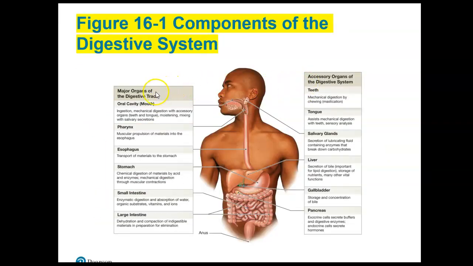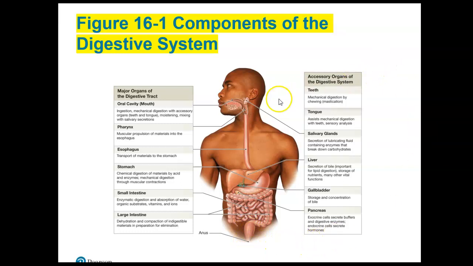So we're going to start with figure 16.1 over on the left side of the page with just the GI tract itself. So here you have your mouth, the pharynx, which is the throat, the esophagus, and then it kind of goes behind the liver and connects with the stomach. This is the stomach. And then the stomach connects with the small intestine. The small intestine goes behind the large intestine here and connects. And then the small intestine connects with the large intestine, which goes up, across, down, and then kind of curves. And there's the rectum and the anus.